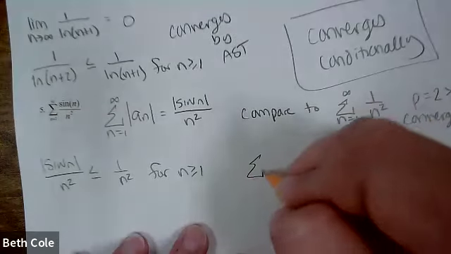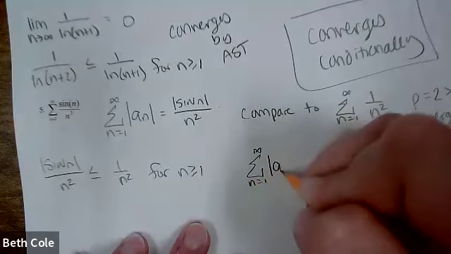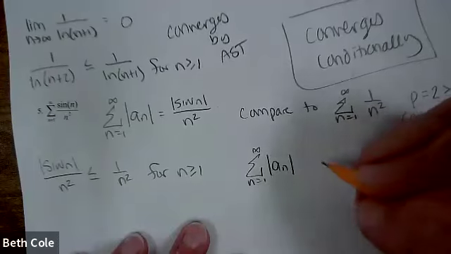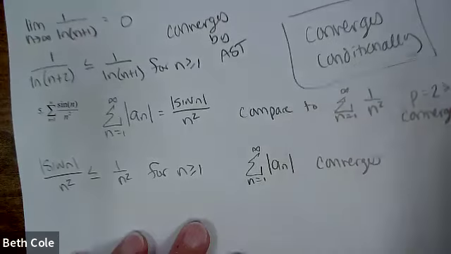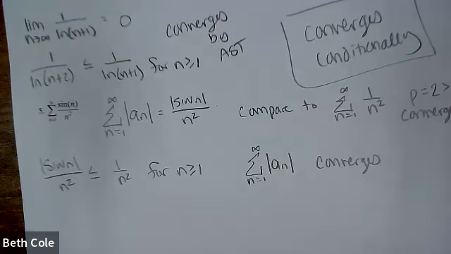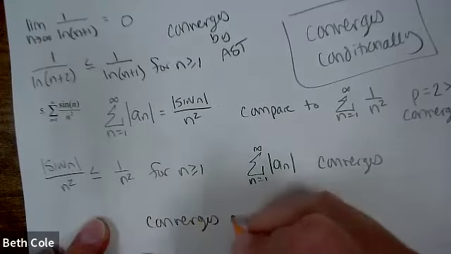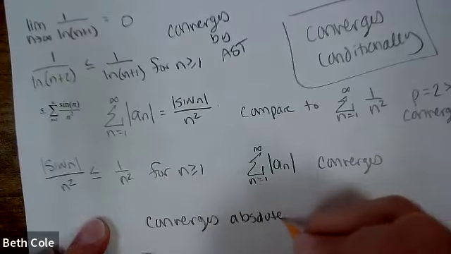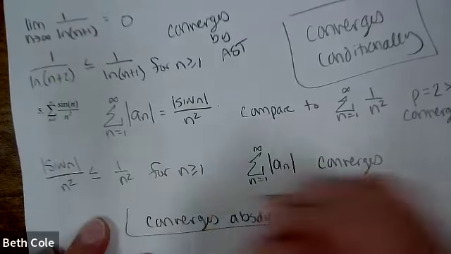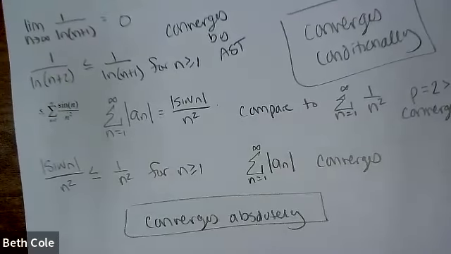All right, so our conclusion to this is the absolute value converges. And so what's your overall grand conclusion to the whole thing? Good. Converges absolutely. So you do the absolute value first, because if that converges, you're done. If the absolute value diverges, then you have to go back and check the original one to see what it does.